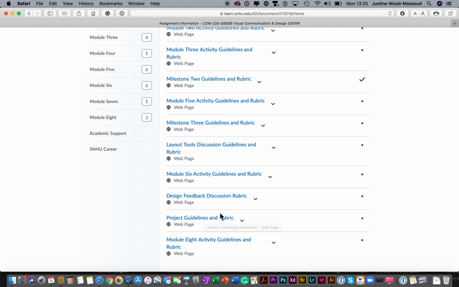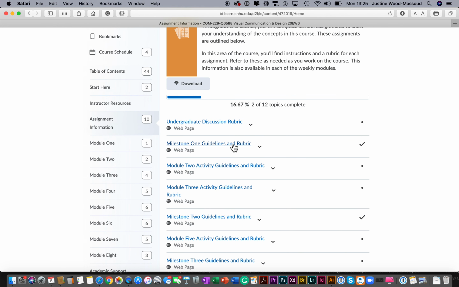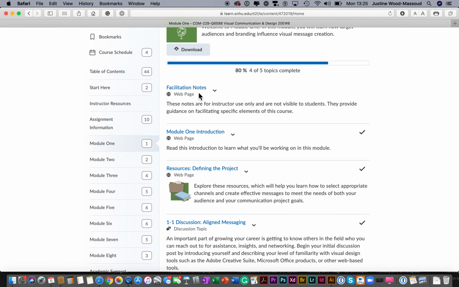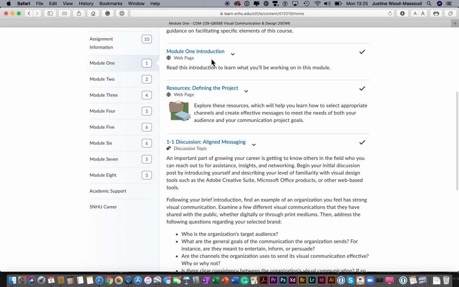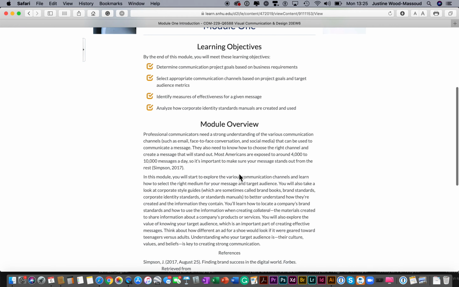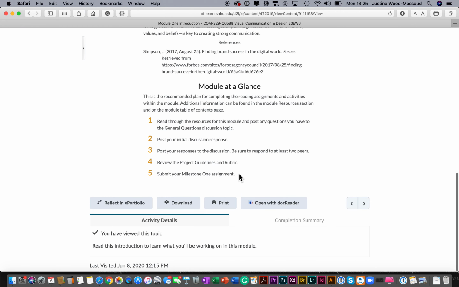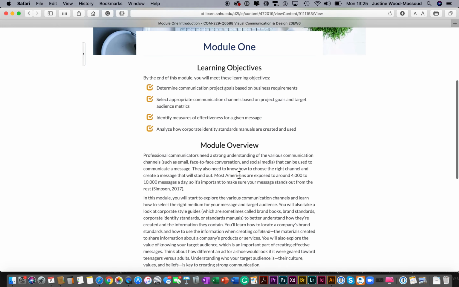I will give it to you probably 4 or 5 times through the term. Please make sure you use that template. Okay, but if you ever have a question, let me know. All right, I'm going to move into module 1. You will not see this. You will see module 1 introduction. It's just a short little writing. Please make sure you read everything that you're provided with. Read all this, make the notes that you need to make.